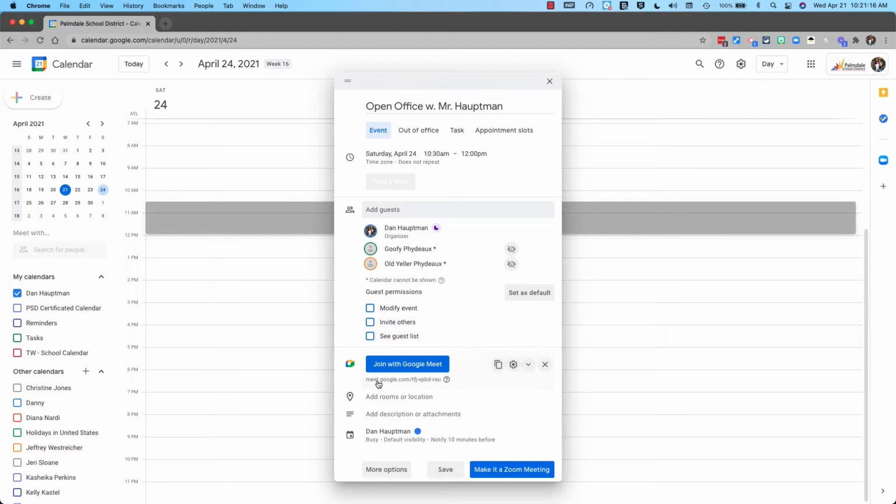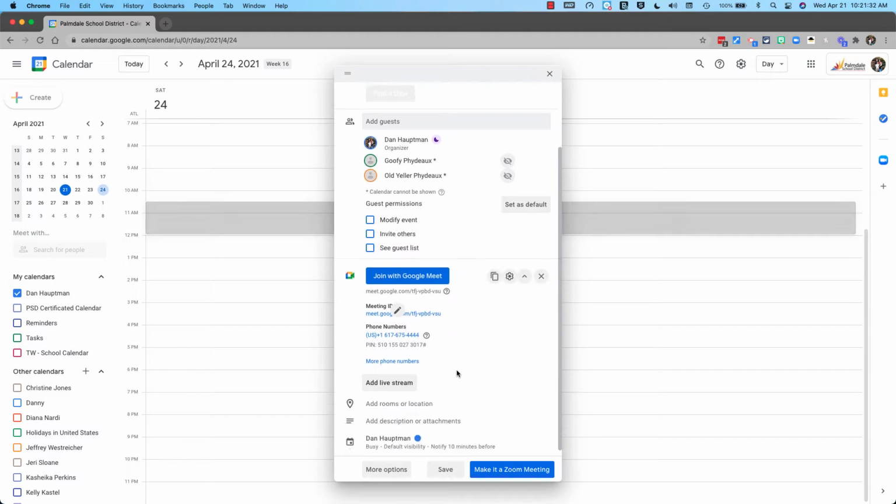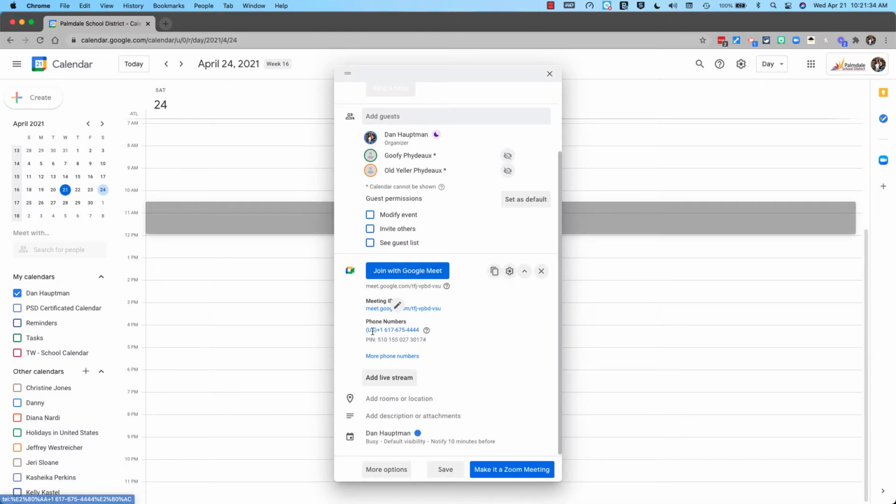Now I've got my link here for Google Meet, but what I really want to go into are these settings, and I'll get to that in a second. Some other things you can do, you can copy that link, which is what the double boxes mean. There's our settings, and like I said, I'll go through that in a second. Or I can look at the conference details. Again, it gives you the link. You can allow students to call in or parents. That's up to you. I don't think I would worry about that too much. But I'm going to come here. I'm going to go into the conference settings.